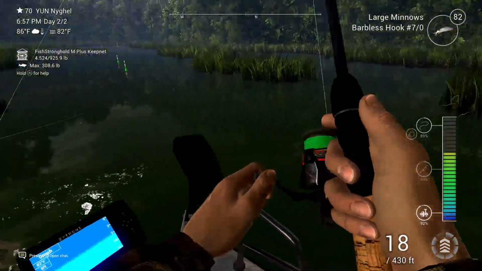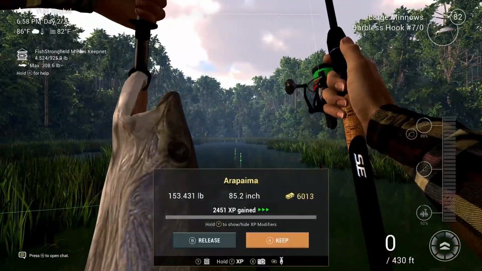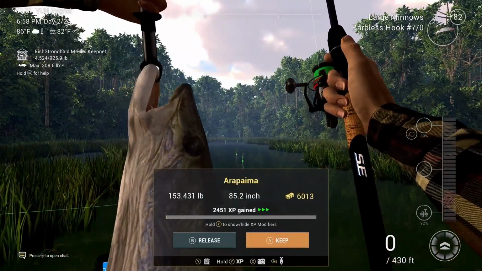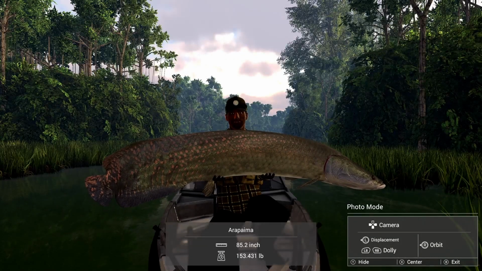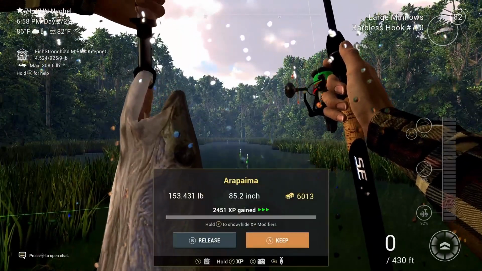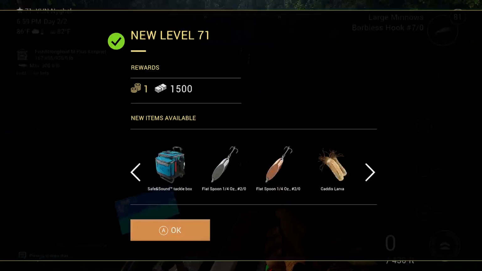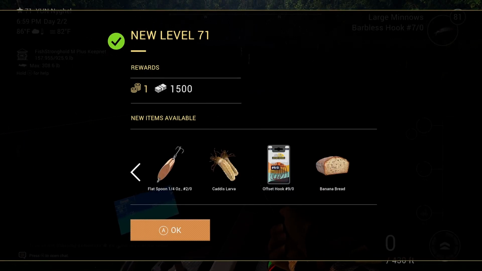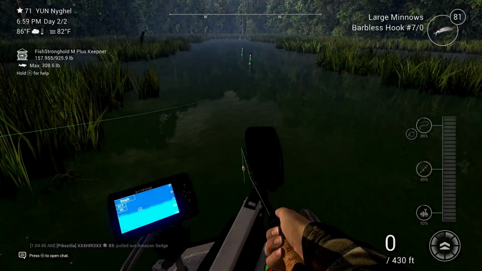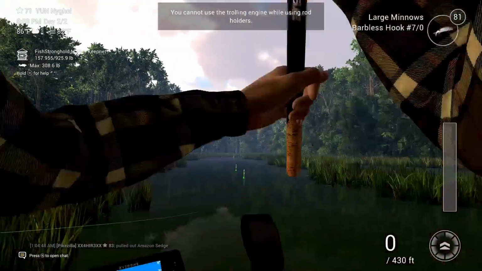So yeah, the fish got to the boat and we muscled him in, did a little boat flip. We got a regular Arapaima, not a young one, not a trophy or unique, but it's a nice fish, so I had to take a picture of it real quick. And I also leveled up. I had been on the verge of leveling up for a while, but I was catching little fish, so I didn't really get the XP I needed, but finally got it. And yeah, we're gonna cast back out and see if we can catch another one.